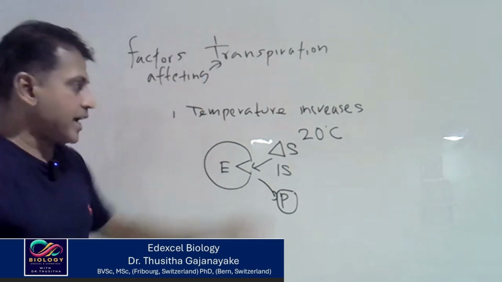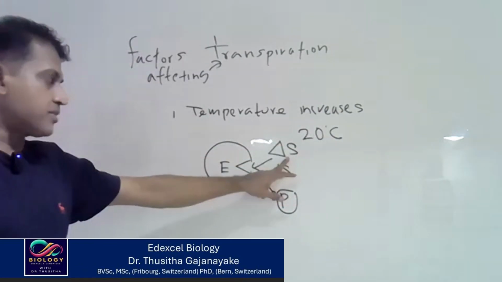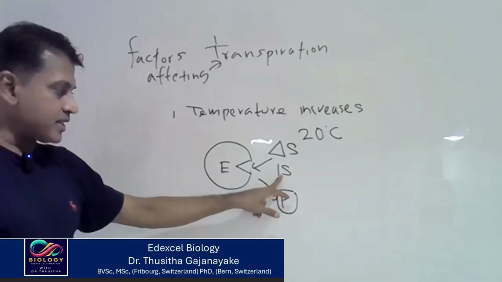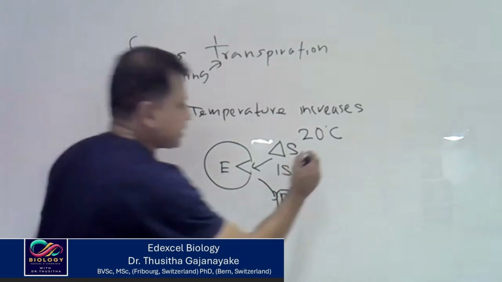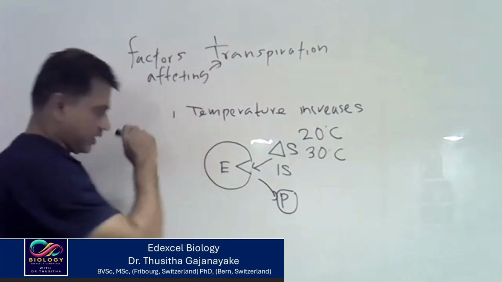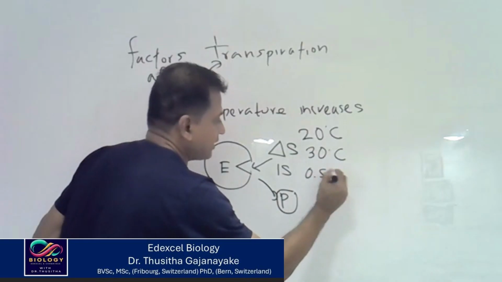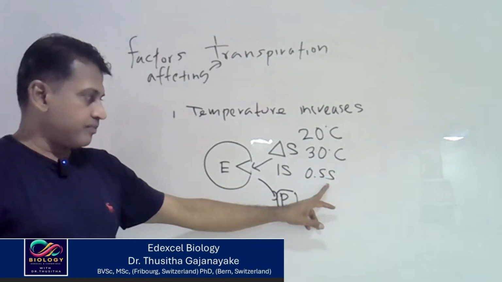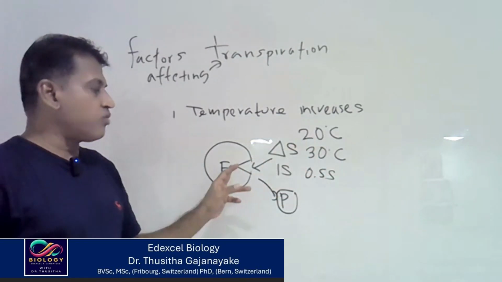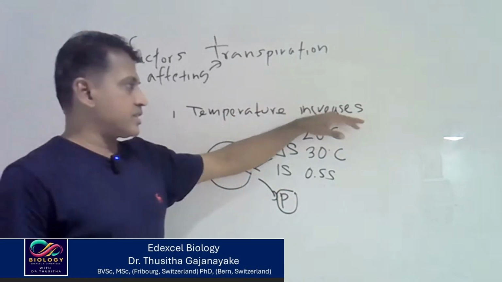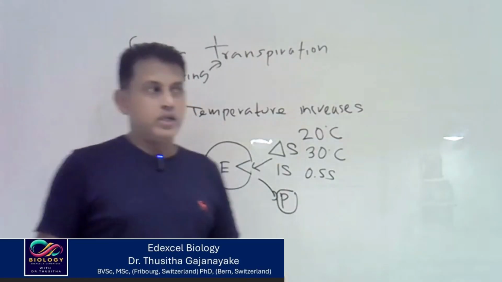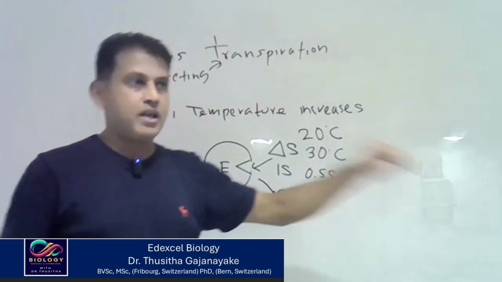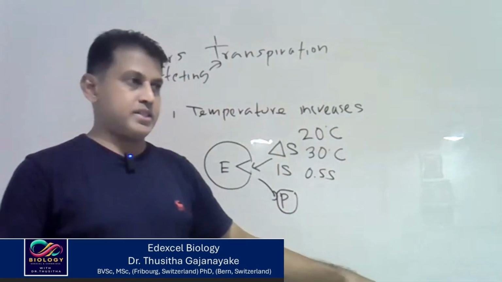At 20 Celsius degree, the substrate, that's a molecule, joins with the enzyme and then makes a product. It takes 1 second. If we increase the temperature to 30 Celsius degree, then it may take 0.5 second. Now you understand, when we increase the temperature, the rate of reaction increases. Why is that? Because molecules can move faster. If we want to elaborate, you're going to say when temperature increases, kinetic energy increases, and enzyme activity increases.